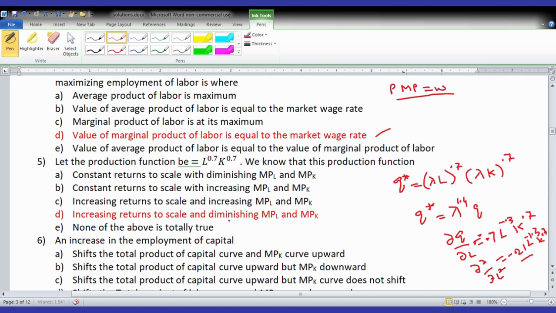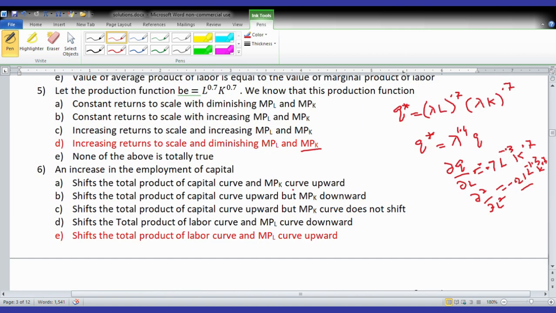So with the increasing rate of return, the marginal product of labor is diminishing. Same is true with marginal product of capital. You first take the derivative of this function with respect to K, and then take the second derivative, and the second derivative will be less than 0, and that implies that marginal product of capital is diminishing. So both marginal products are diminishing, and this tells you that even with increasing returns to scale, there is a possibility that the marginal product of any of the factors of production might be decreasing. Not necessarily, but it could be the case.